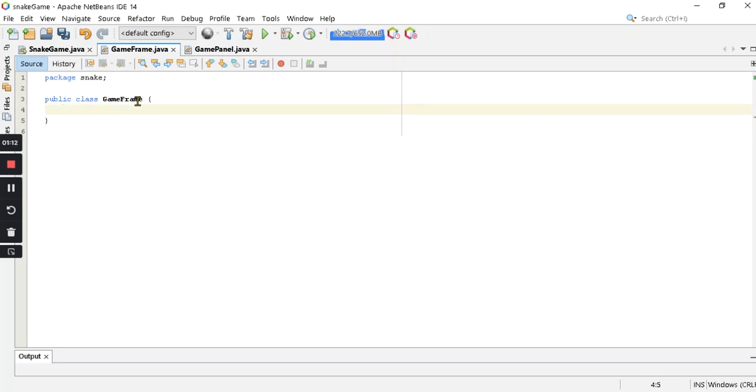So here, game frame will extend the JFrame.